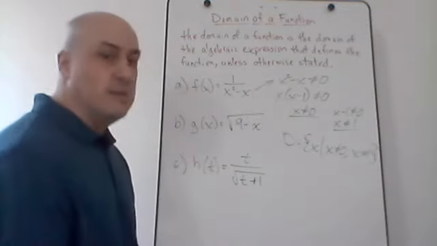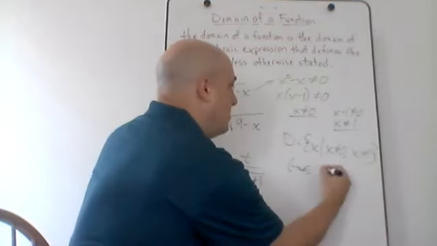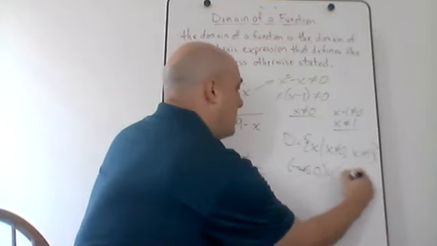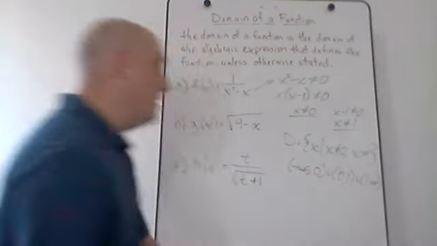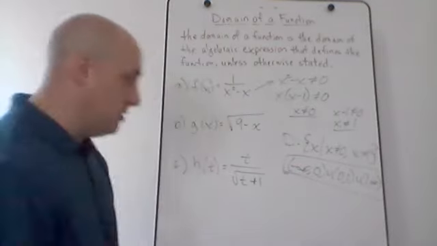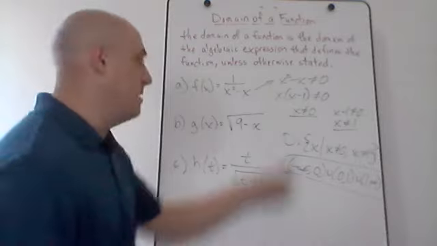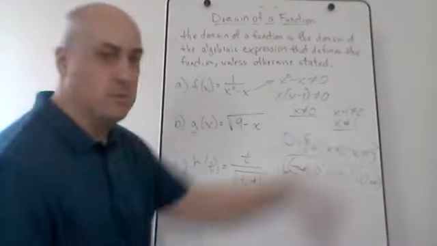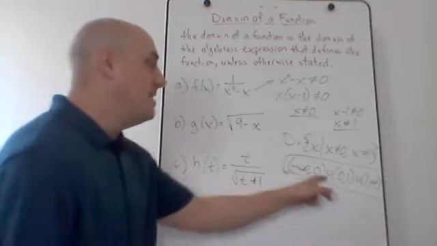The way I usually write these is in interval notation, right? It's all the values from negative infinity to 0, and then all the values between 0 and 1, and then all the numbers between 1 and infinity. Right, so this is how I generally give the domain of a function in interval notation, which makes a lot more sense, well, for me, it makes a lot more sense than trying to use this set builder notation that they call it.